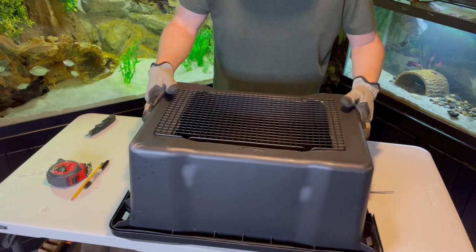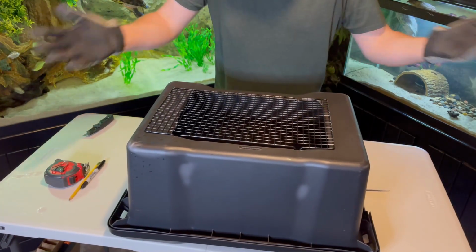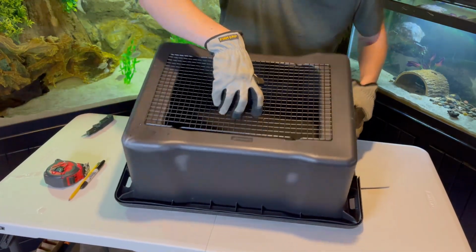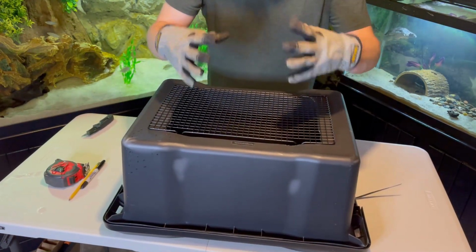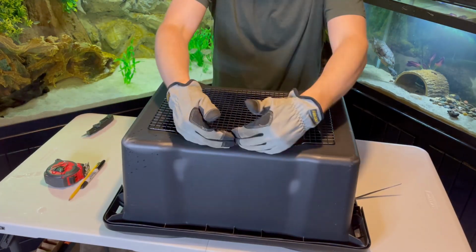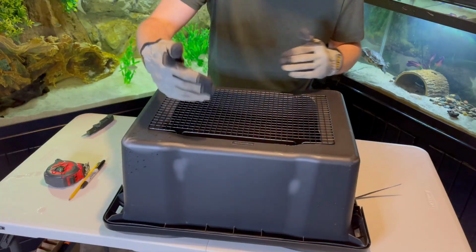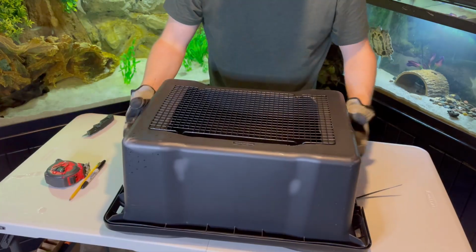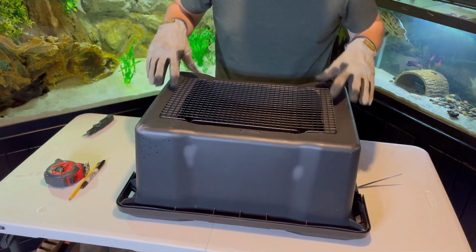So you don't need to worry about your turtle jostling this around and then, you know, your lamp going in there. That wouldn't be good. And also just made sure I got the most I could opened here so that the light, which is 8.5 inches, will just perfectly sit here without melting plastic. You don't want any of that lamp opening to be over any plastic because it will melt it. These heat lamps are very strong and very hot.